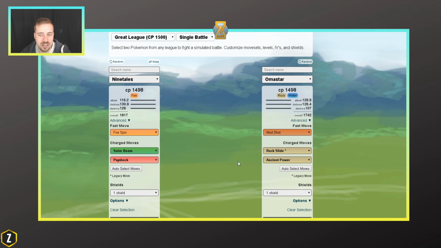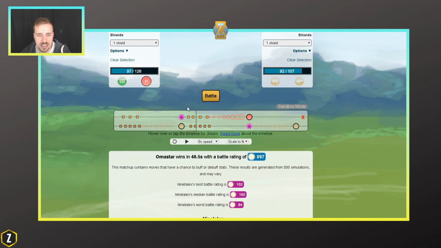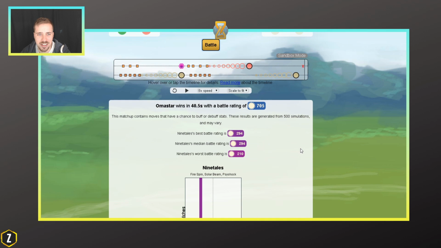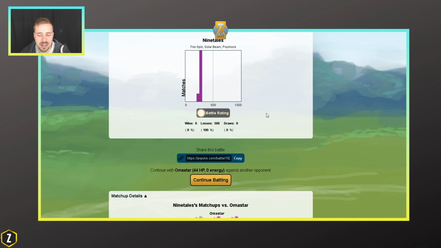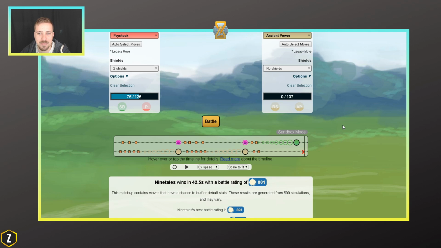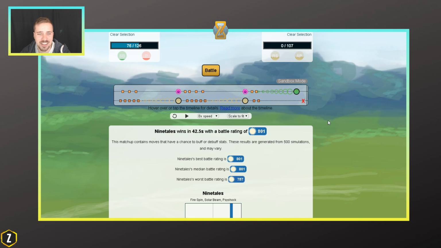Let's take a look at Omastar, right? So if we were to actually land a Solar Beam, it would do 230 damage versus an Omastar. I think that's enough to kill it 2 times over. So again, that's why I said getting to a Solar Beam, and you get to it relatively quickly. You know, you put up a shield and maybe they don't have a shield. So let's check that out. Let's do this. We're going to have to shield a little more. There we go. We're going to have to shield twice because it's a Mud Shot, but still, landing Solar Beam.